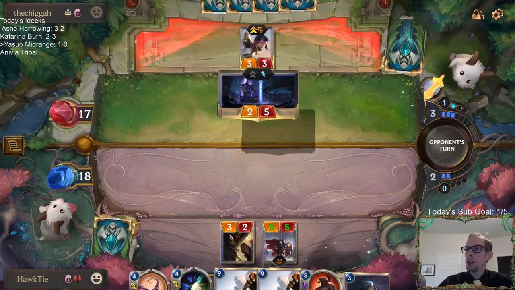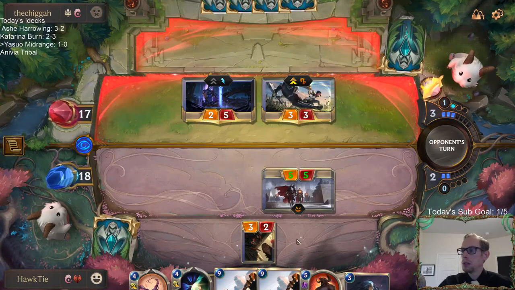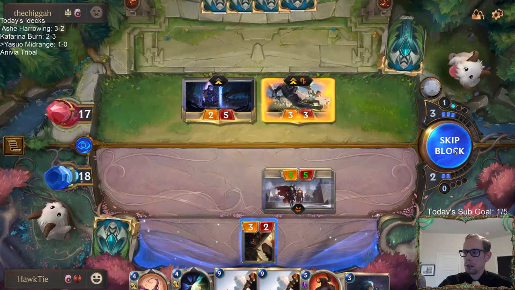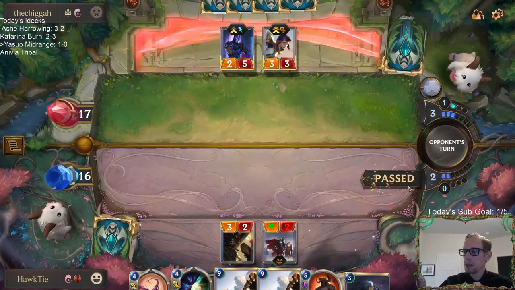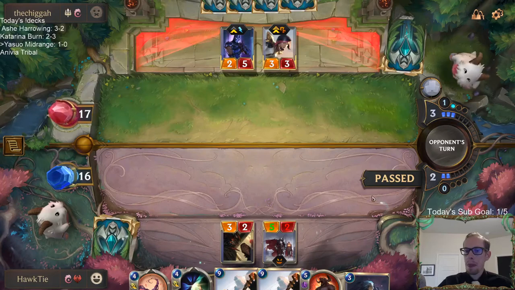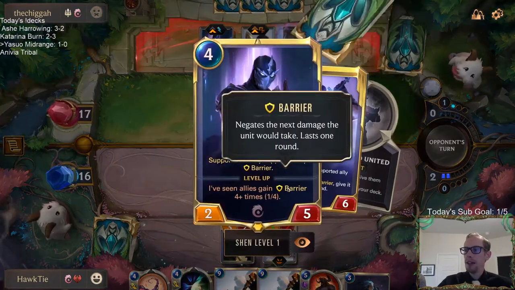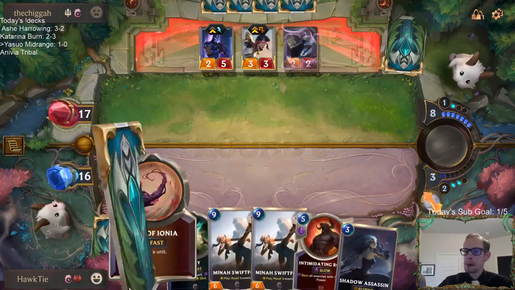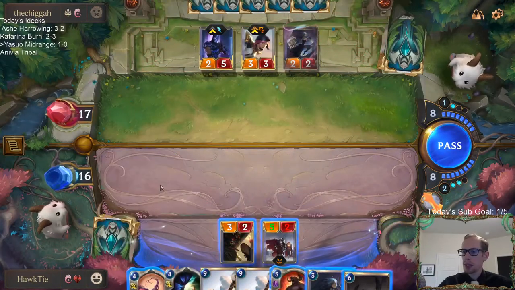On paper here, we would be trading Shen for Arachnoid Sentry. Oh, okay. Never mind. I was kind of thinking they were going to be taking the sentry, and then I would have blocked. But no, never mind. Shen has to be in play and then, you know, see the four allies gain barriers. Oh, they had a Shadow Assassin. So that gives me some time to bounce.